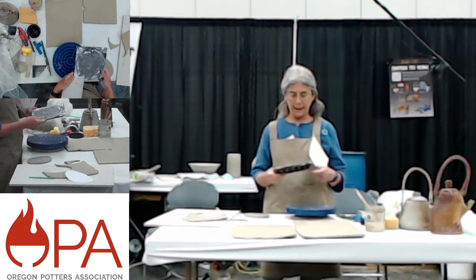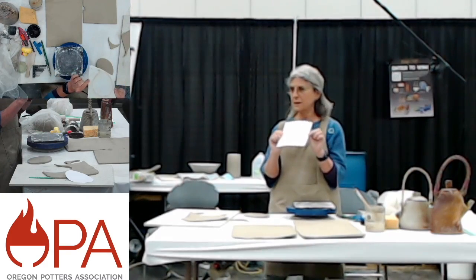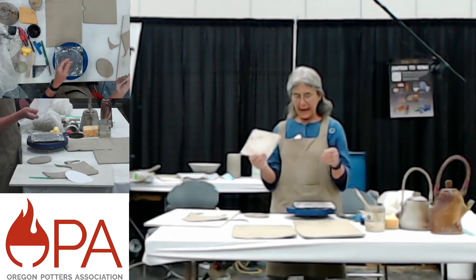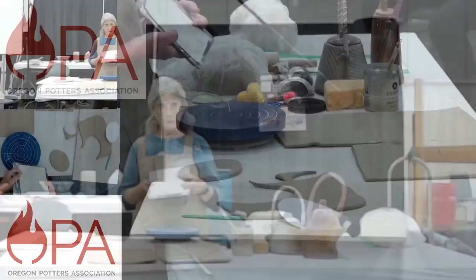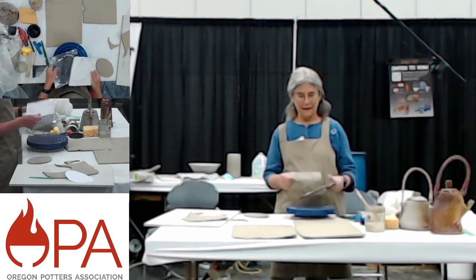And then I always work on something that I can move around so that I don't have to be handling the pot any more than I need to once it's done. This is just a piece of interfacing that you can get at a fabric store, because that keeps the clay from sticking to whatever it's on. So I've got a couple of different ways of moving things around and getting things not to stick.